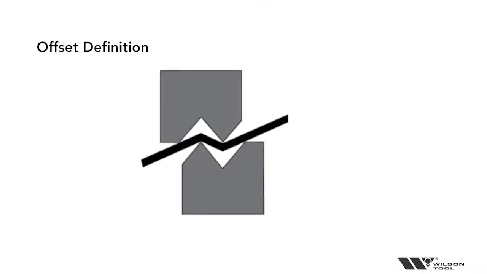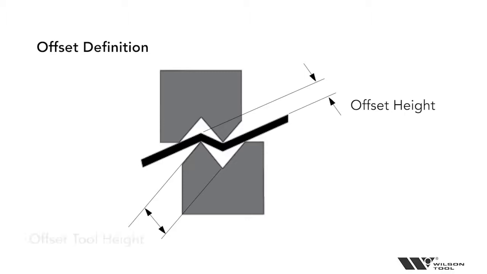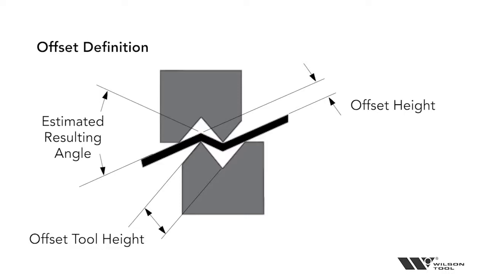So you'll notice that the height of the offset is including one material thickness. So from top of material to top of form, we're going to call that the offset height. And if you look at the offset height of the tool, you'll see how that's called out. It's from the tip of one of the punches to the bottom of the V. That's the size of the offset tool. And then you've got the estimated resulting angle. So that's what we need to find out. The height of the offset and the angle, what's important to the customer.